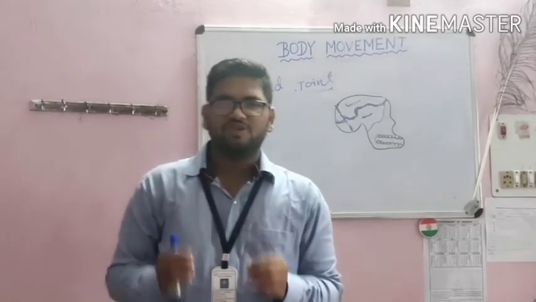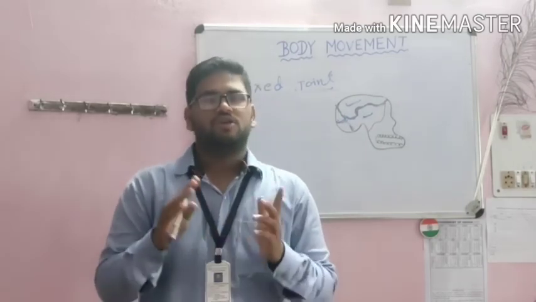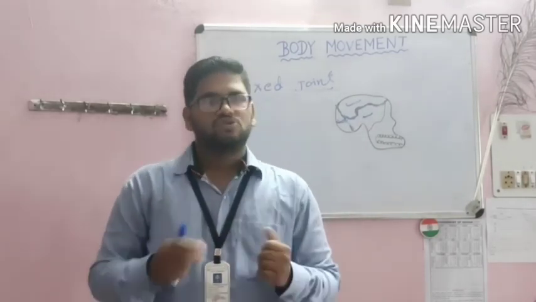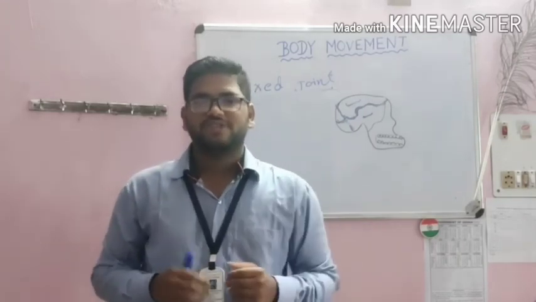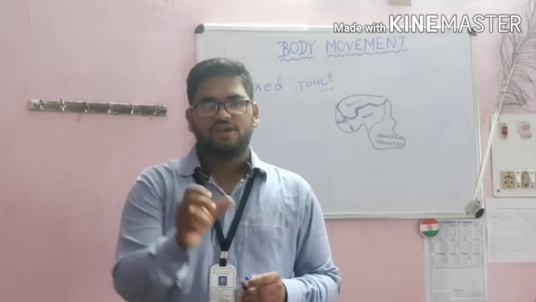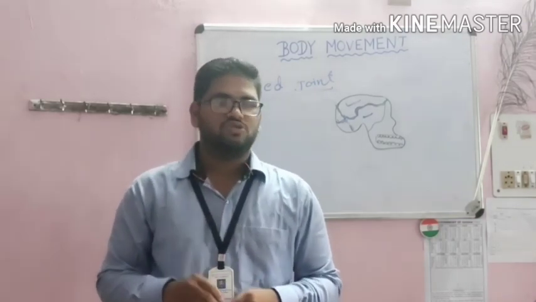So at the end of this video, we have completed the 4 types of joints and the movement and locomotion. So your work is that you have to make a chart of the human skeletal system and identify in which region which type of joint is present in between the bones.